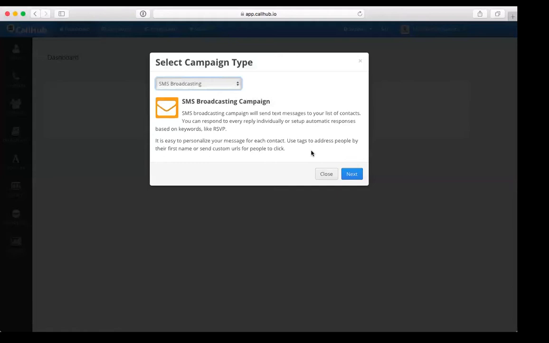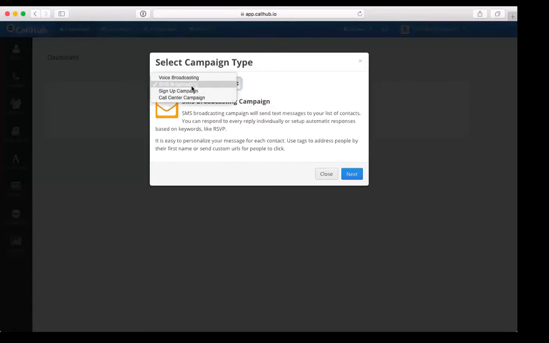And again, all of these three features, so voice broadcasting, call center, and SMS broadcasting, we're going to be using for our campaign because we really want to touch base with people on an individual level as opposed to the text blast. And when you do set those up, you want to make sure that they don't sound uniform. I've gotten so many text messages from a few campaigns already, they're so uniform that I'm starting to ignore your text messages now because I know that it's just a broadcasting campaign that you're using.